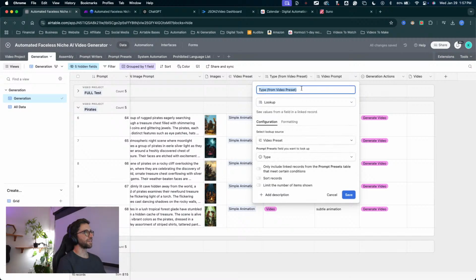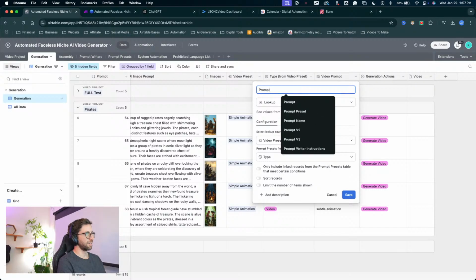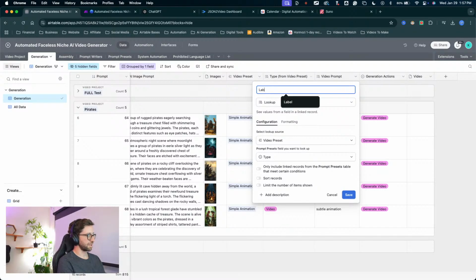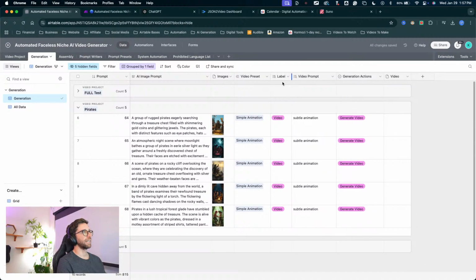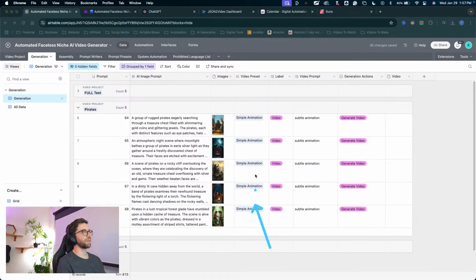Let's rename this field. We'll just name this prompt label, or label. This is a video prompt, and then the actual prompt: the preset, the type, label, and the actual text prompt.